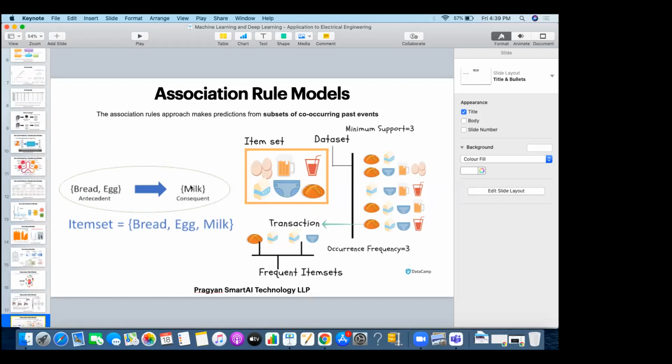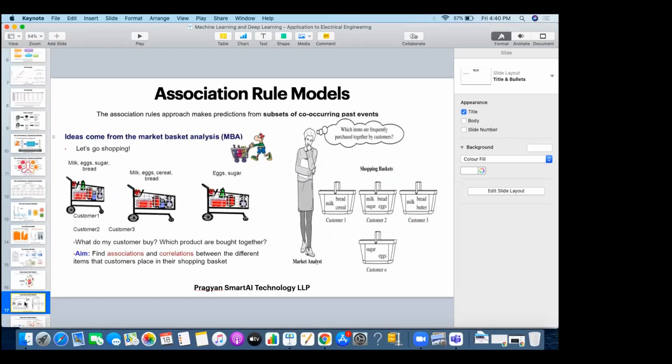So instead of selling individually, if I package them together, some combination of the products, they are not randomly packaged, they are based on association rules. Machine learning is able to predict which kinds of products can be packaged, based on buying patterns. For example, customer one purchased egg, milk, sugar and bread. What did person three purchase? What is common among all these customers?